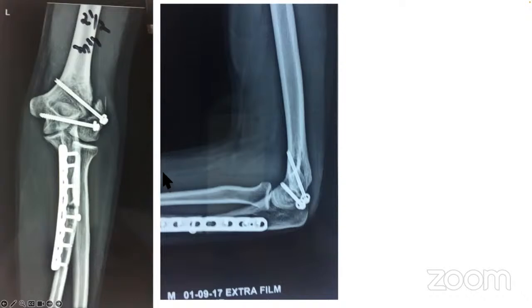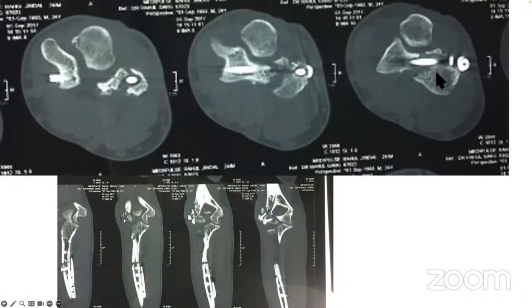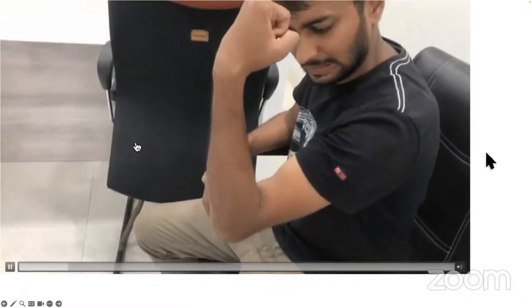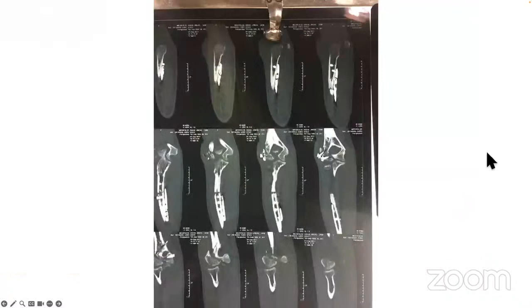This is a CT scan of that, which shows it is a fragmented piece. There is nothing to do there. So the second surgeon, I don't know what situation he made. He made this plate with this small wing and has not done anything to the capitulum, which is separated out. This is how the second surgeon treated. This is the stage at which I got the patient. This is how it was.